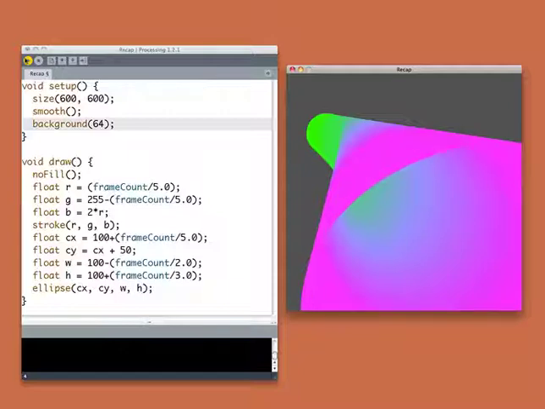And feel free to create variables. In this case, I'm not doing a whole lot with these variables, but you'll see that I am doing things like the blue is 2 times the red. That would be hard to do if I was writing just stroke RGB with regular numbers. I'd have to type everything in.